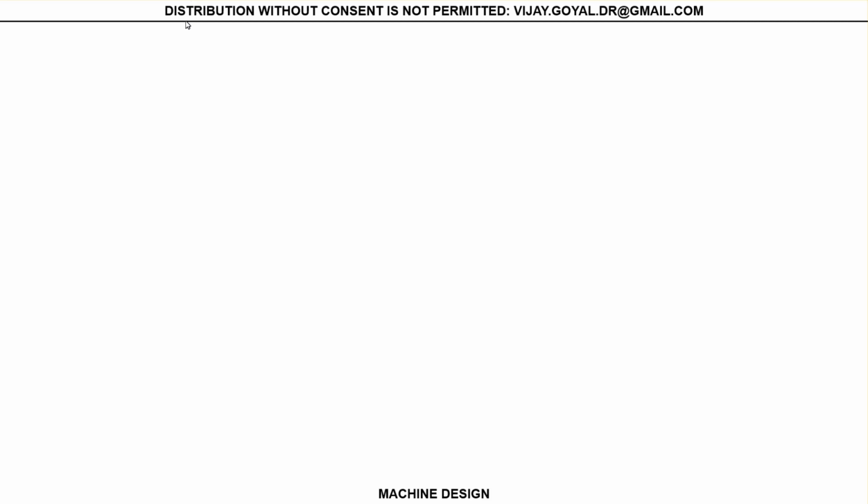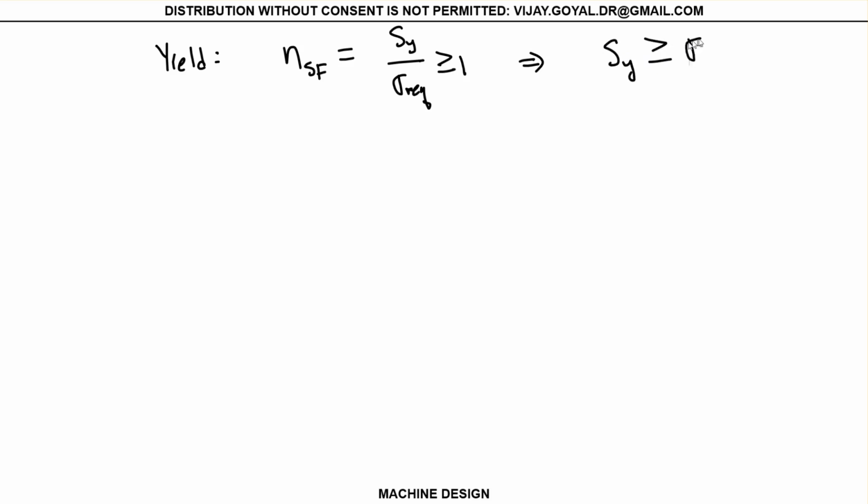Okay, so if I'm working with the yielding criterion, it says your factor of safety has to equal sigma yield divided by sigma required, and that has to be bigger or equal than 1. So from here, sigma yield has to be bigger or equal than sigma required. And sigma required is nothing else than, so let's continue here, sigma yield is bigger or equal than P required divided by T.